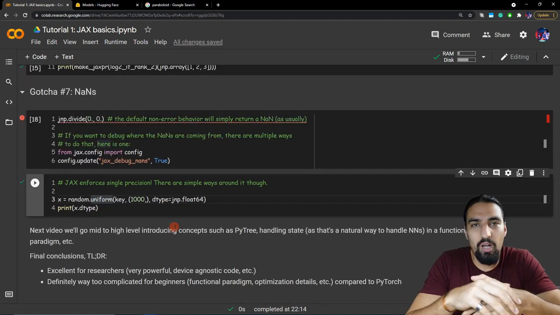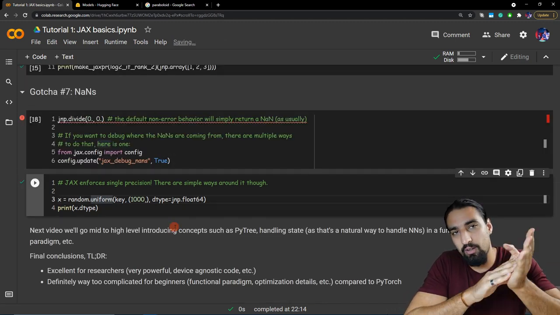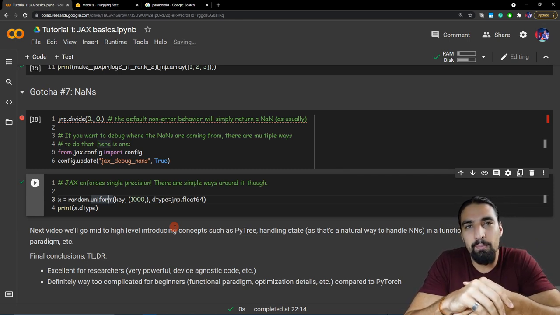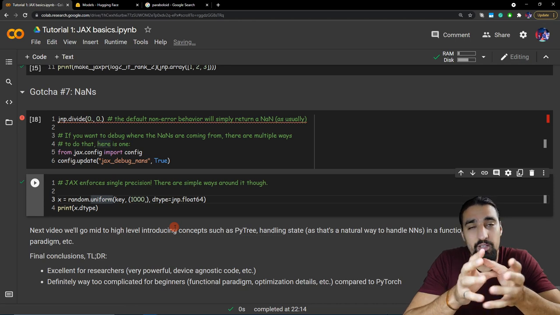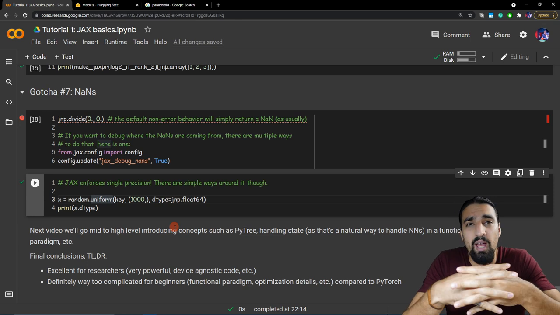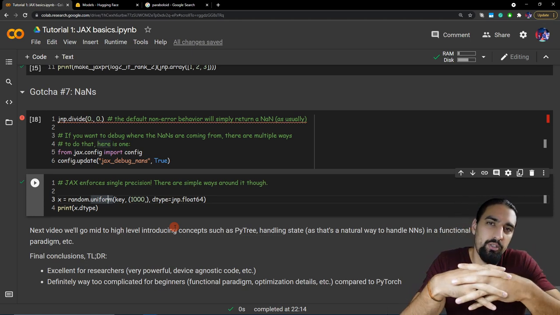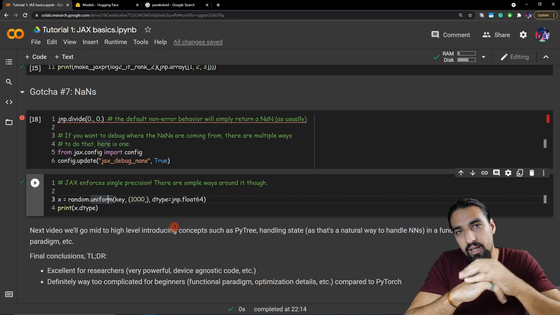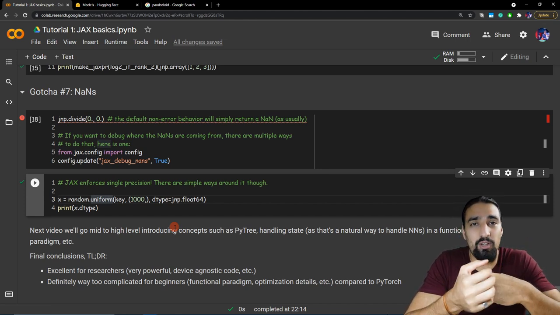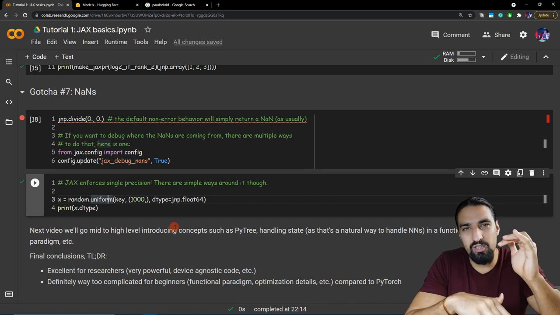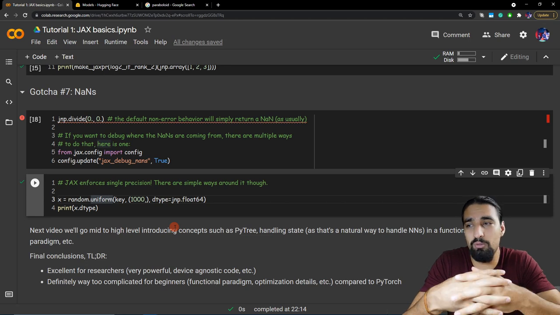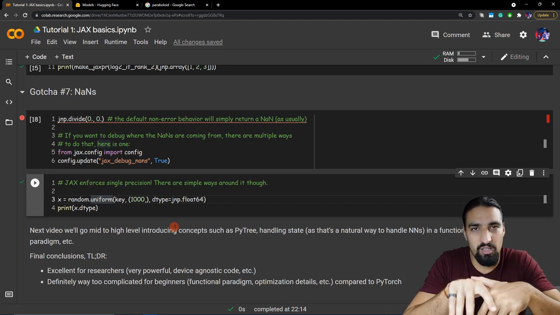As a quick summary, we saw the basics of JAX, such as the fact that it's based on the functional programming paradigm. We saw various transform functions such as JIT, grad, vmap. Then we went deeper into JAX. We saw the layered API. We saw many details of how JIT works, and we saw many gotchas that JAX has, which may catch you by surprise. So you should be aware and cognizant of these.